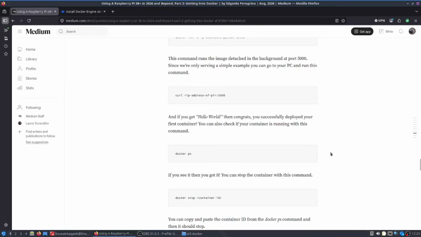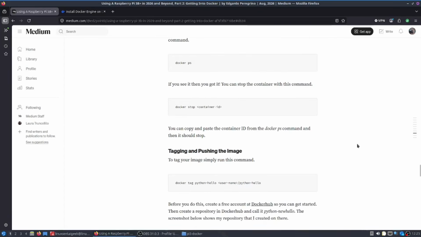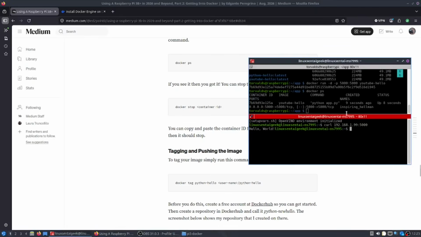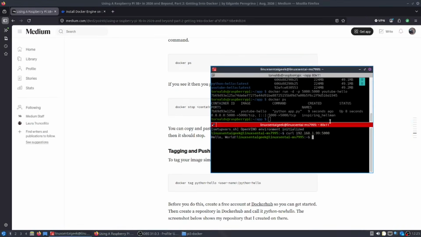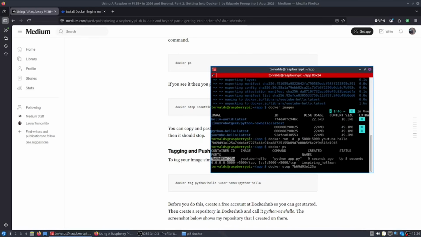Now, let's stop. Oh yeah, and of course, make sure you do check that your container is running with docker ps, because if it's not, then something happened. Now let's stop the container. Let me close this here, and we can do this by doing docker stop, and we're going to copy this container ID right here, paste, and we'll just let it stop.